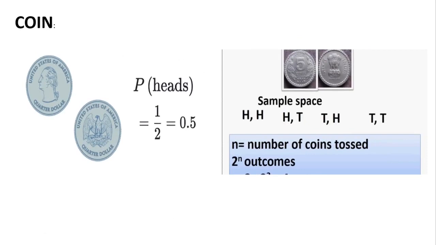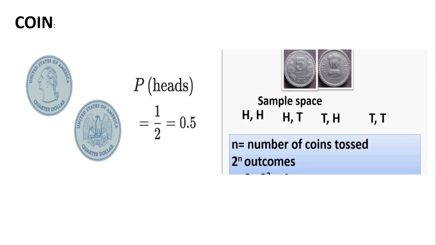For example, if we take a single coin, we have two total outcomes. If you take 2 coins, we have 4 total outcomes. The 4 total outcomes while tossing 2 coins at a time is nothing but tossing the 2 coins simultaneously. So here we are framing a lot of questions.